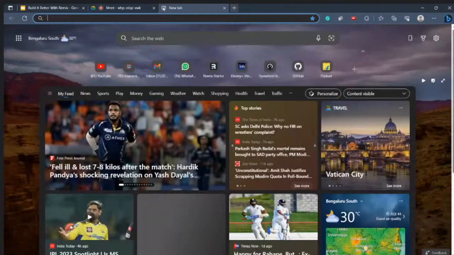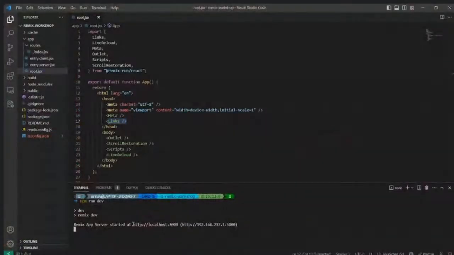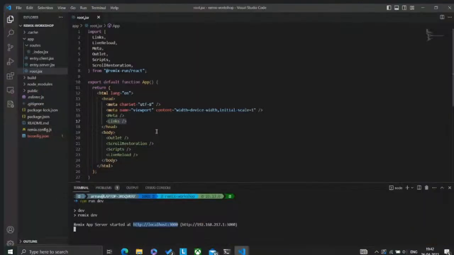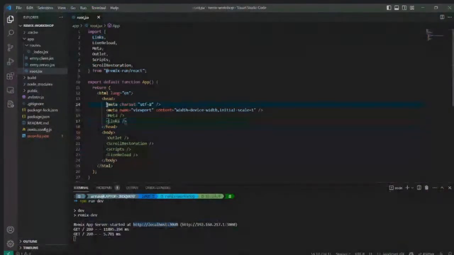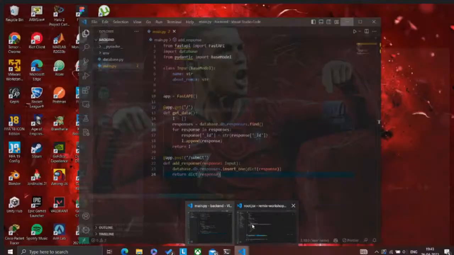Then we'll actually run the app. You can see that remix server has started at localhost 3000. So we are going towards that link. While it loads, we'll get back to this. So this meta over here defines the top of any page. Yeah, so this is our Remix app as of now. The logo and the title is defined in the meta section.